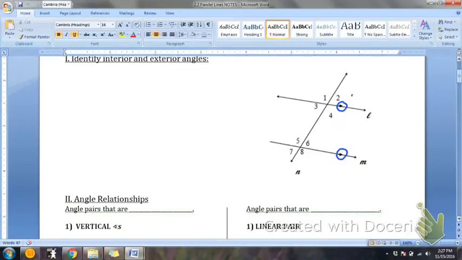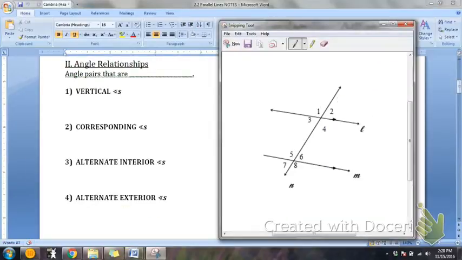So that means parallel lines. Okay, so that means parallel lines. That little triangle symbol does. And so with these two parallel lines, we have all of these angle shapes taking place. So we're going to talk about different angle shapes. I'm going to do something here. Let me pause for just a second.